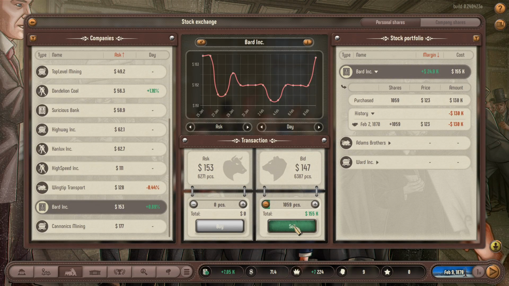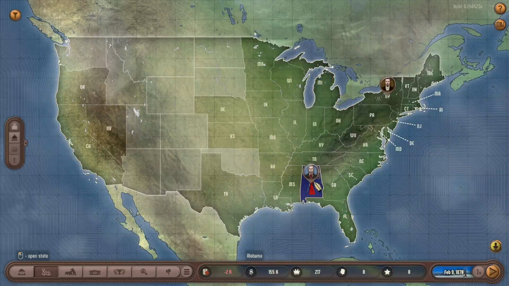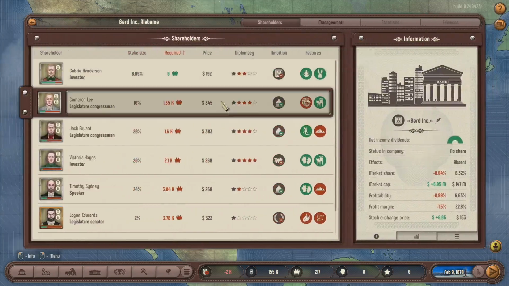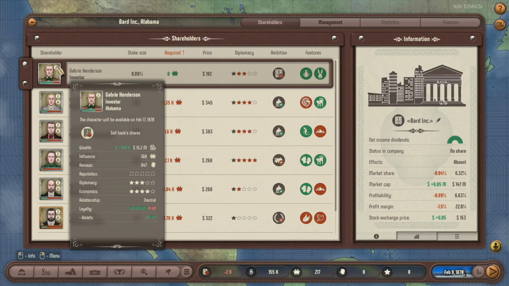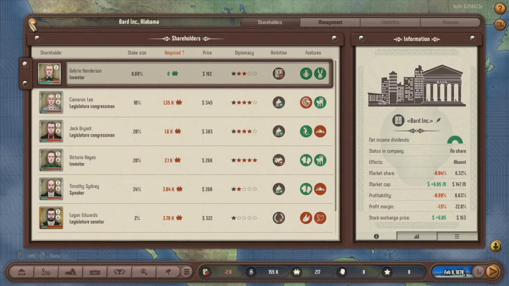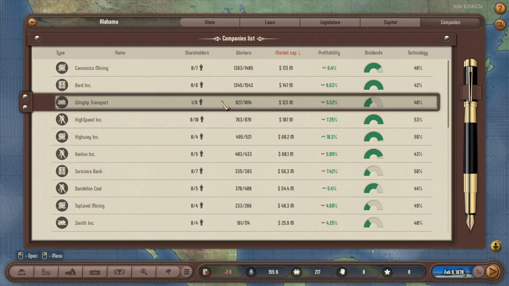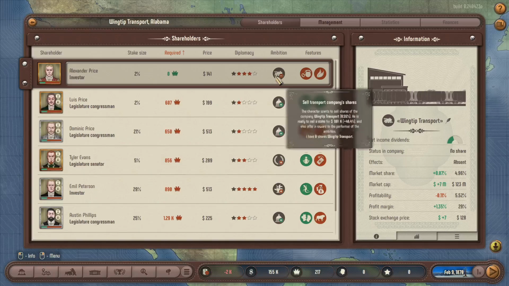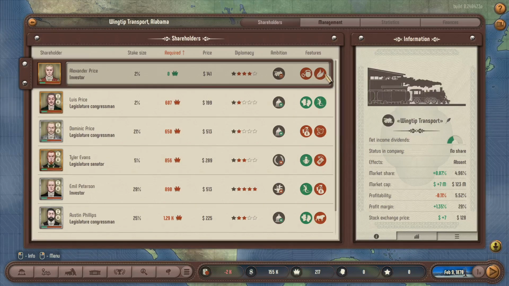There we go. So do a quick sell there. Straight back up. See if we can re-deal with you. That was quite handy. He is unavailable until the 17th, which is 8 days. So let's see if there's anyone else we can deal with in the interim. Okay. Won't be available for 100 days after.